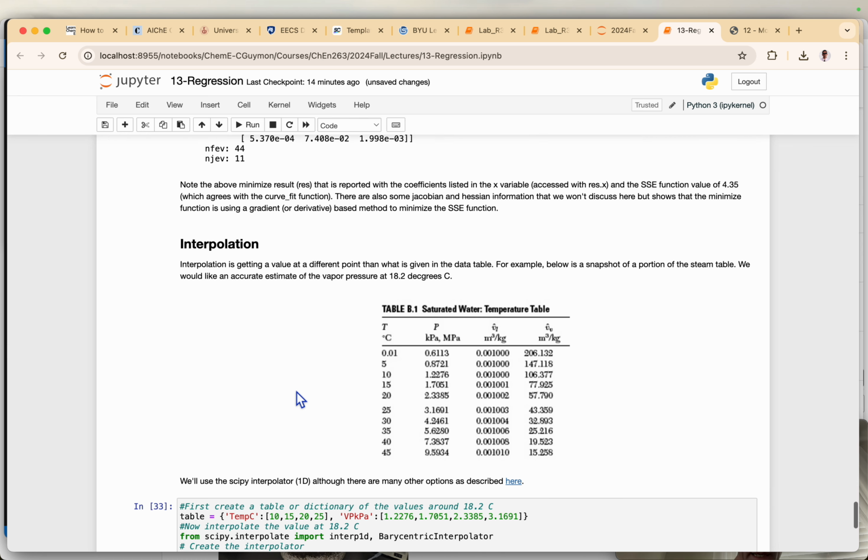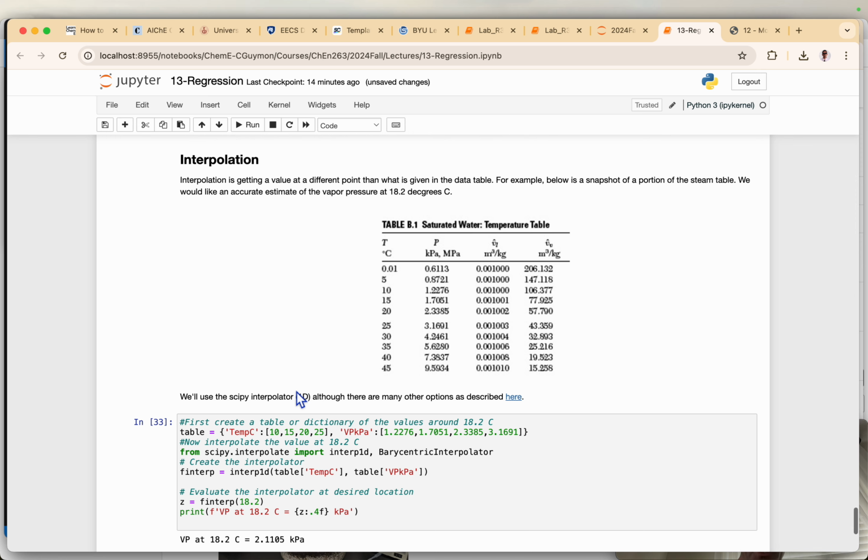And last, we're just going to talk about interpolation quickly. Sometimes you'll see tables like this. Here we have a saturated water temperature table, with the temperature of the water and the pressure of that saturated water. And what is the pressure at 23.2, for example? Well, that's interpolation.